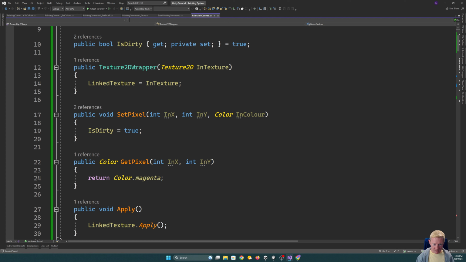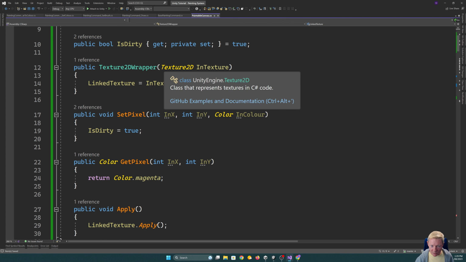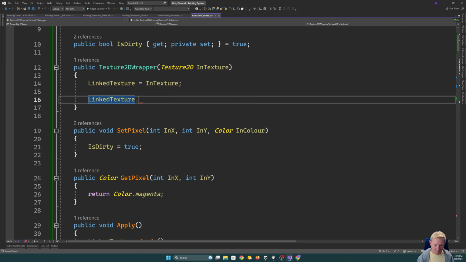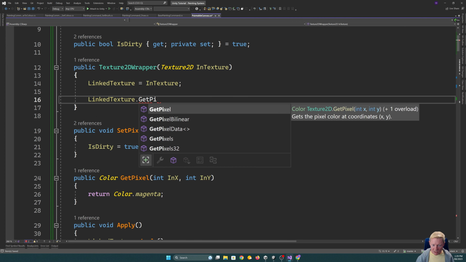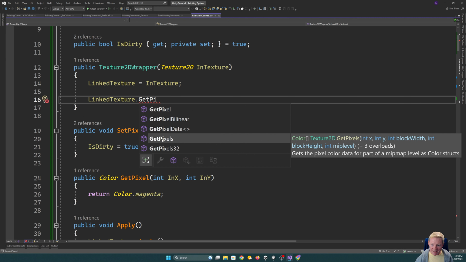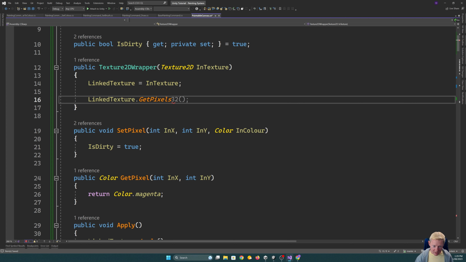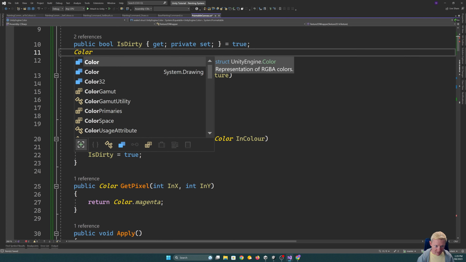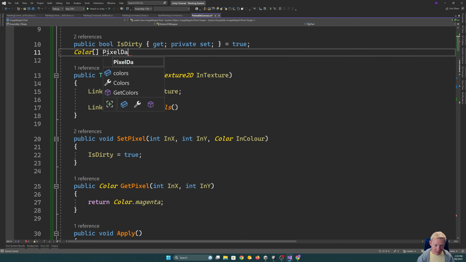So a big part of what causes the current get and set pixel operations to be super slow is the fact that they are directly modifying the texture and then we're doing updating afterwards. It's a really slow process. So if we take a look at our texture though, as well as having the options for getting a pixel, we also have this GetPixels. And this is actually what we're going to make use of. So we can do GetPixels, and then we are going to store here a Color pixel data.